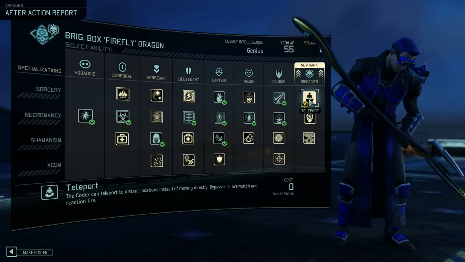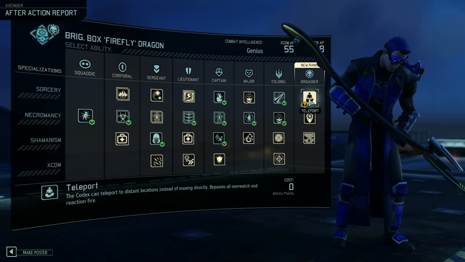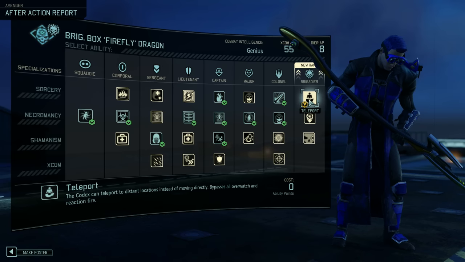Now, the Brigadier abilities are all pretty amazing. The first one is Teleport. It works just like it does for the Codex.